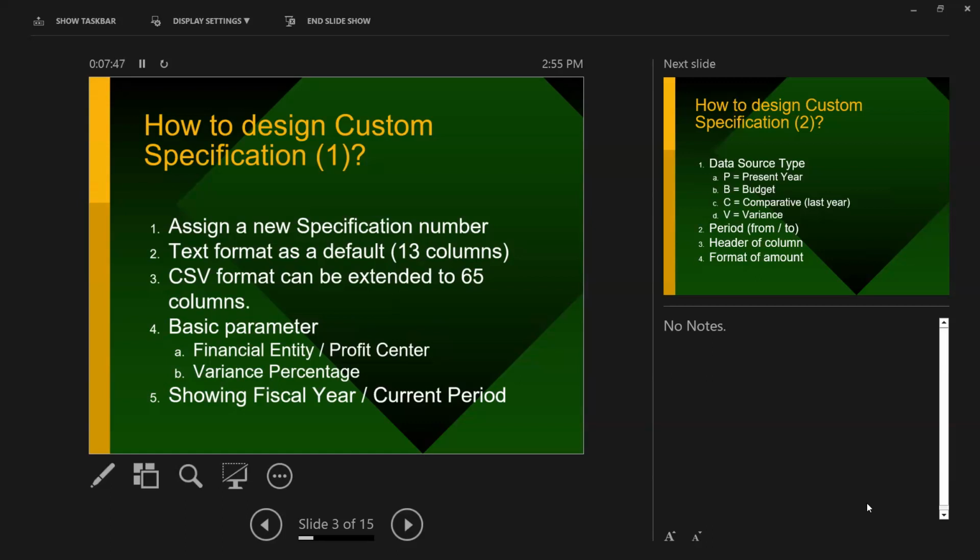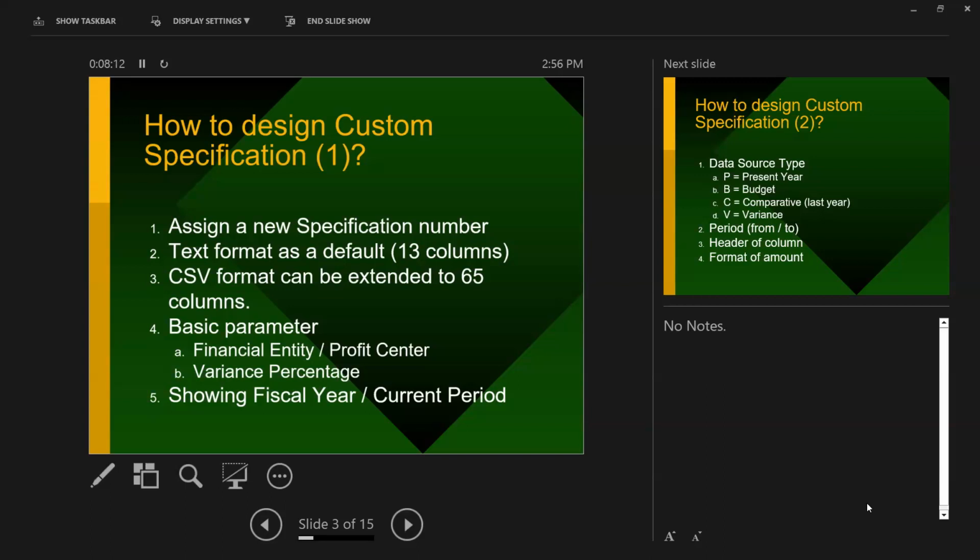And your layout file has no change. From standard to custom, your layout is no change. You can use the original layout, only the column wise. You can define your columns, how you want to present your financial statement according to your request, and this we call specifications.